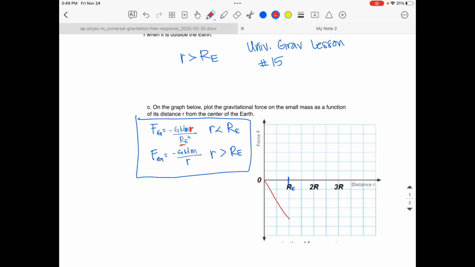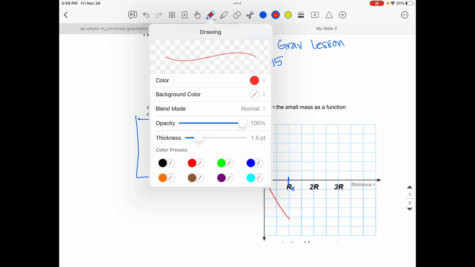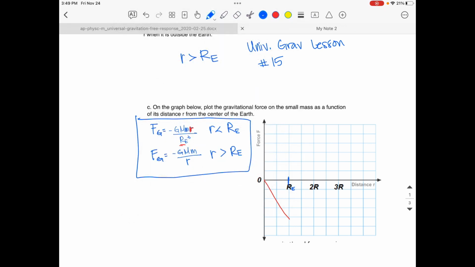By the time we get to the radius of the Earth, we have a new function, and actually I messed up here. I need this to be squared, and I'm going to use yellow. So in this new function, the radius is now in the denominator. And since it's in the denominator, we know that as the radius increases, the force of gravity is going to approach 0. And because it's radius squared, it's going to have some sort of exponential curve to it. And it's going to look something like this.